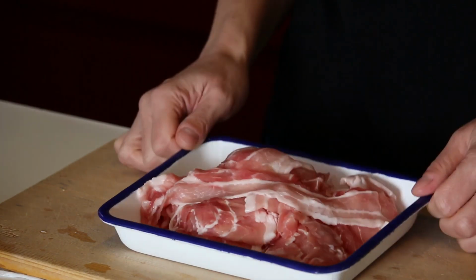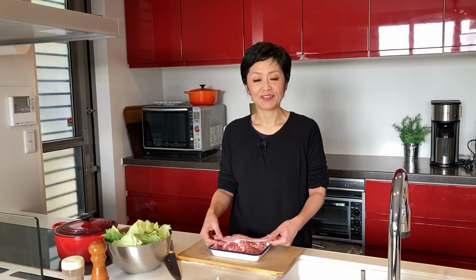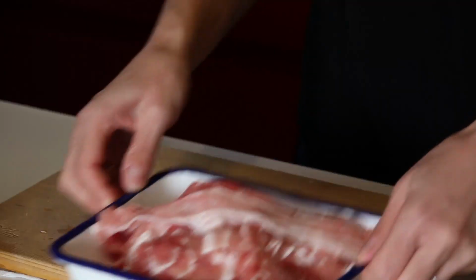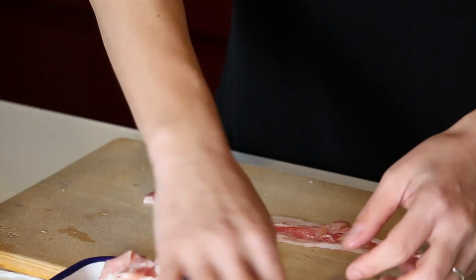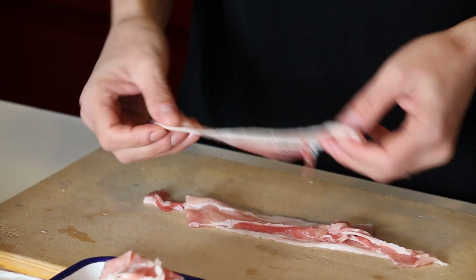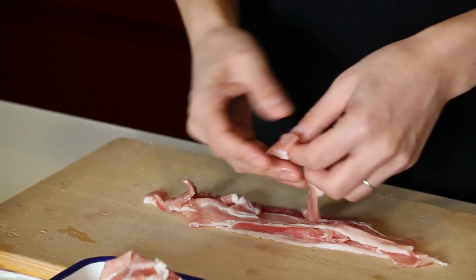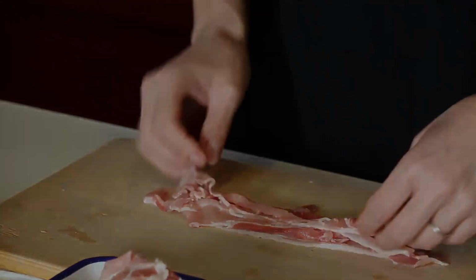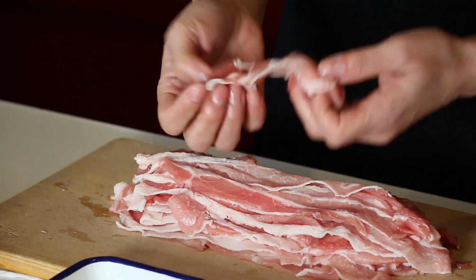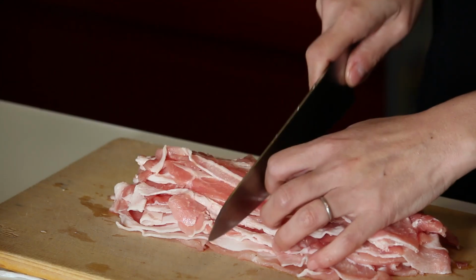Pork rib slices. It's very thinly sliced, but it's a bit too long. So let's cut it into half. Let's just cut it into half.